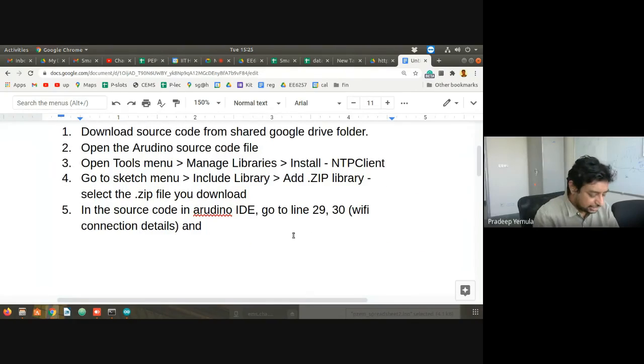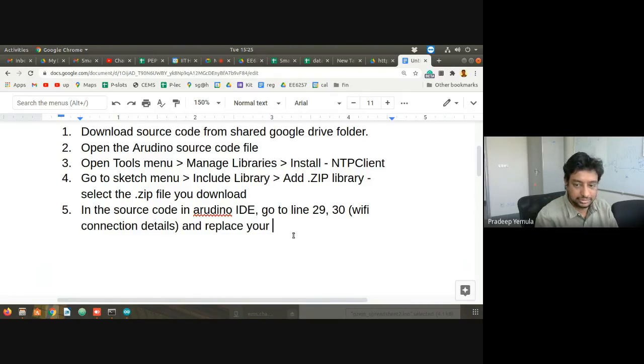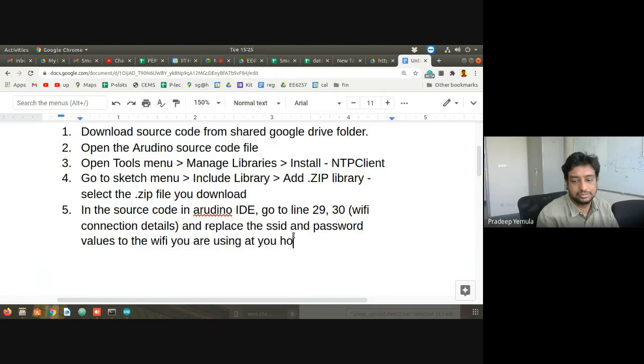Okay, and replace the SSID and password values to the Wi-Fi you are using. So this is the fifth step. Now over to the sixth step.